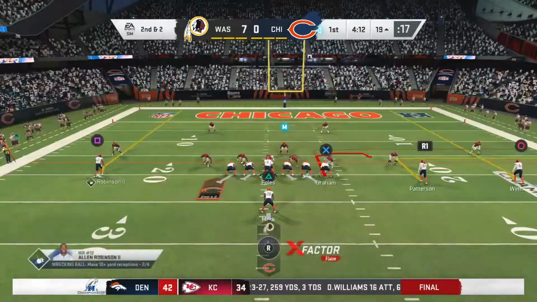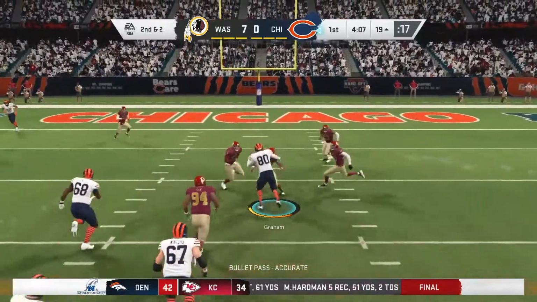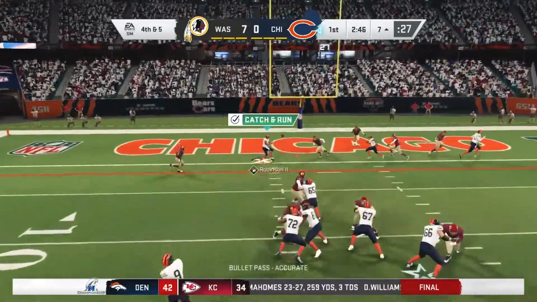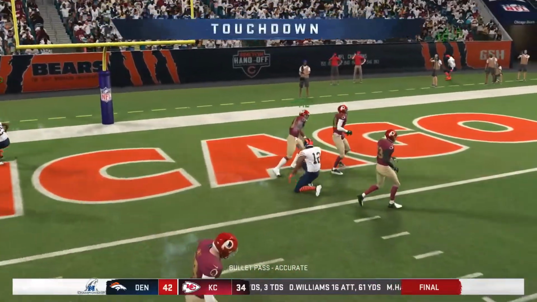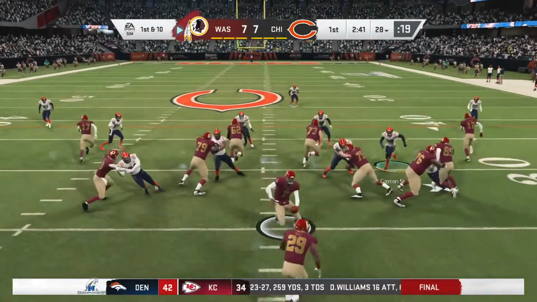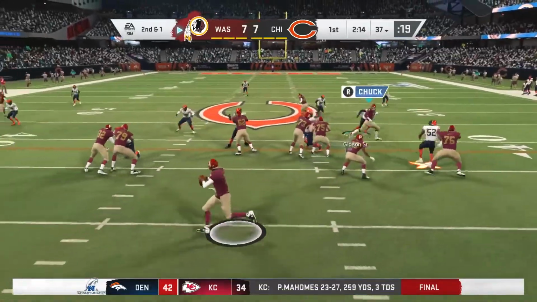A nice catch there by Cohen, hanging on to it. Second and two, Foles from under center. Delivers to Jimmy Graham. Gets the first, and he'll bring it inside the 15. Now here, Robinson from the 7 gets the touchdown grab. Last week against the Cowboys, he had 4 touchdowns. See if he can continue that performance in today's video.